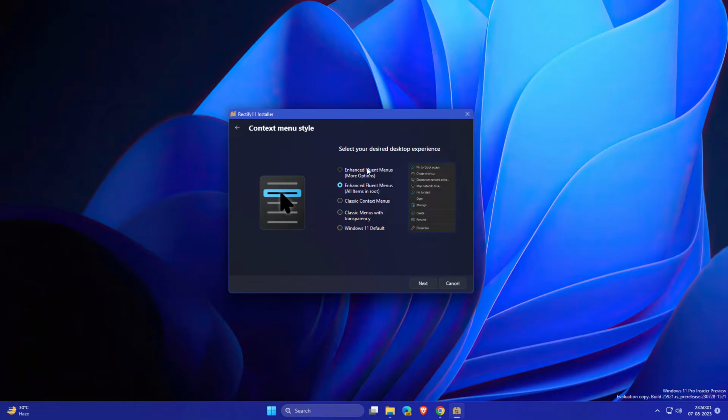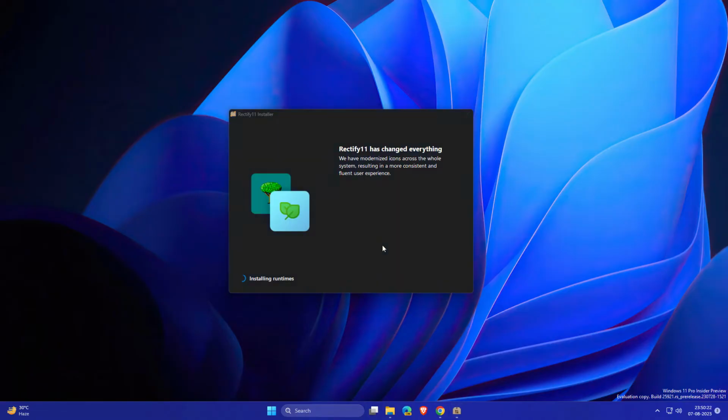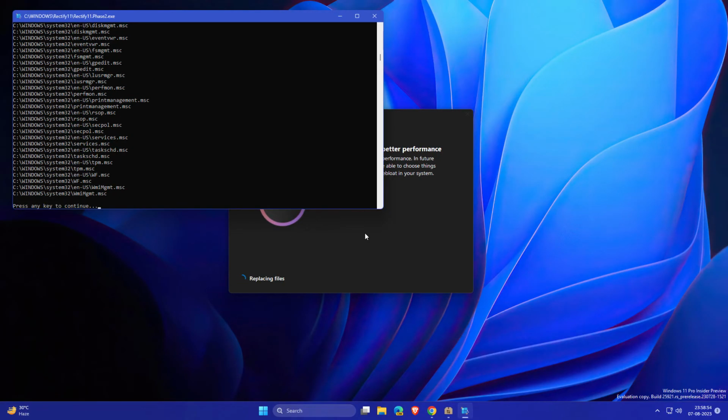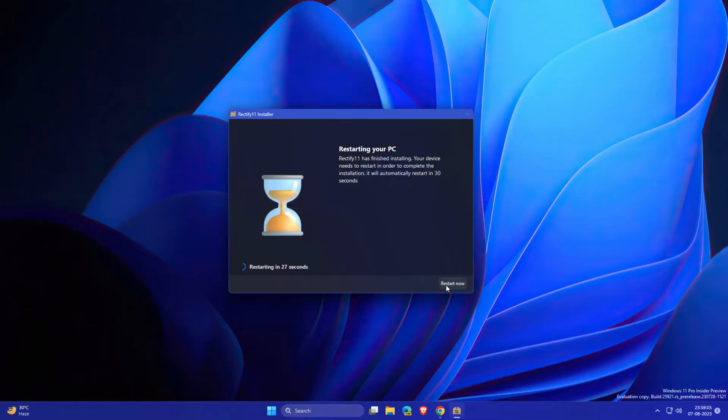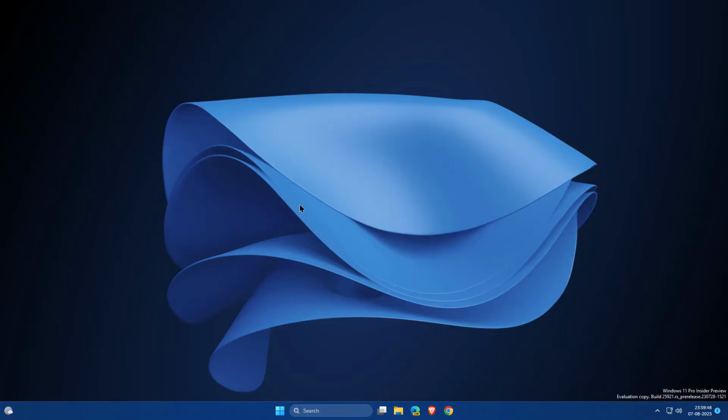And here you will see an option like select the desired desktop experience. So select the second one, and depending on you, you can choose the other one also. Okay, so it will take some time, so let it install. Basically it is going to change the themes, Mica themes, and some icons in your Windows. You will get complete dark mode in control panel and everything if you convert it into dark mode. So just press any key to install it. And now it is installed.